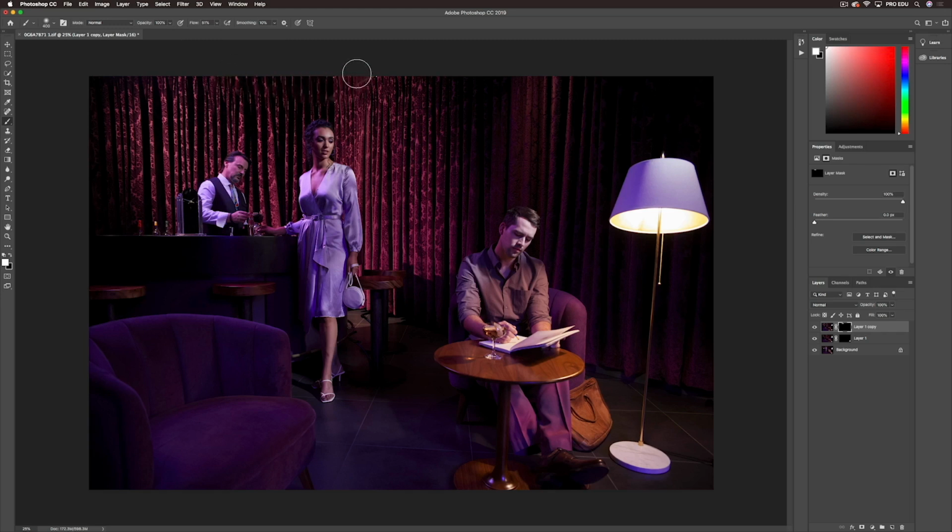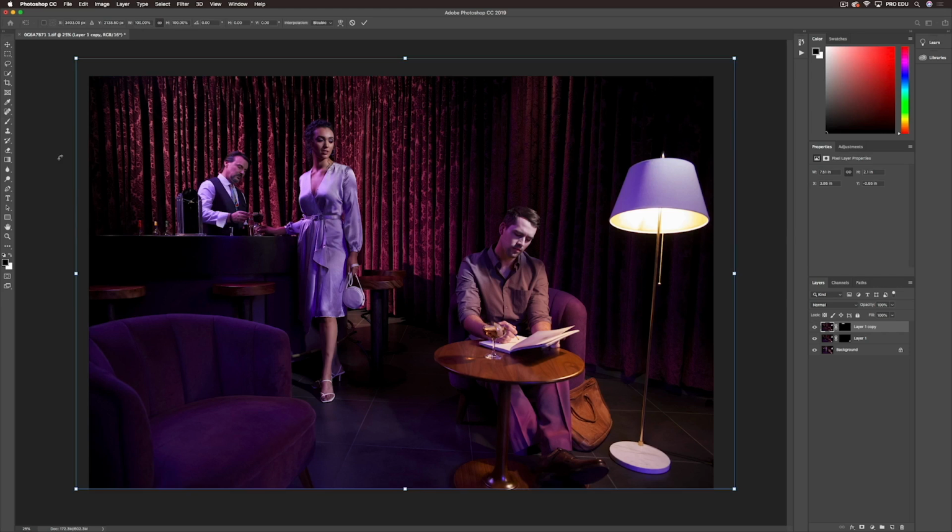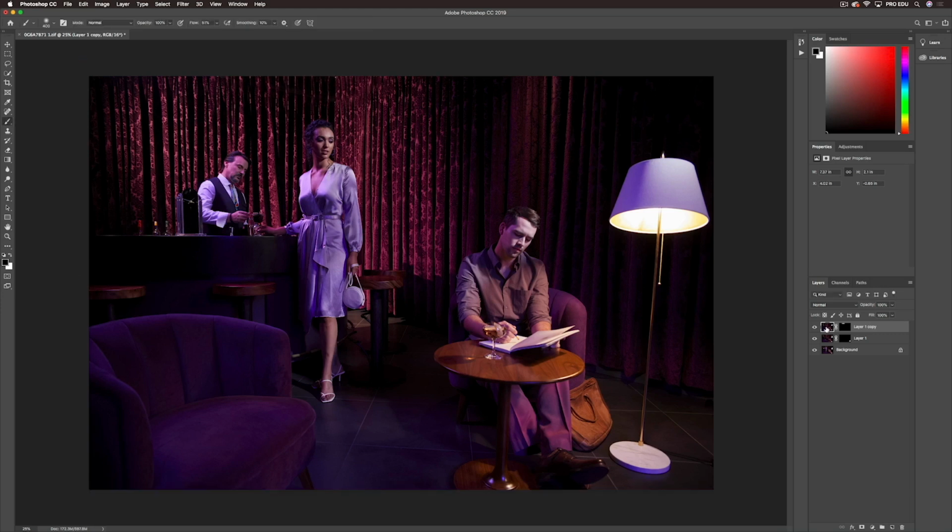And we can see we've got some not quite right overlapping of our curtains here, but I can just shift a little bit. Scale it. Oh, that looks pretty good.